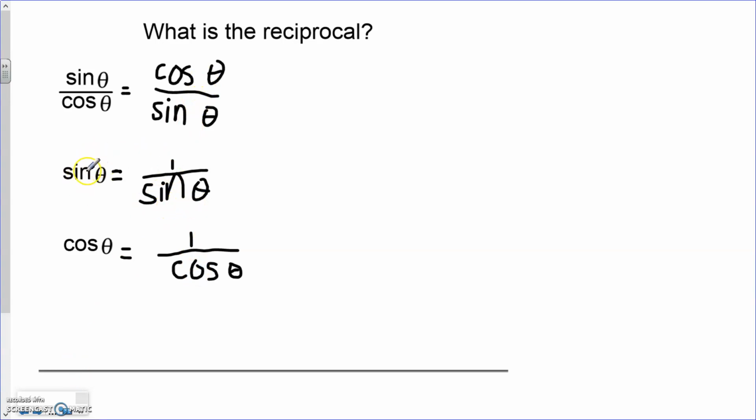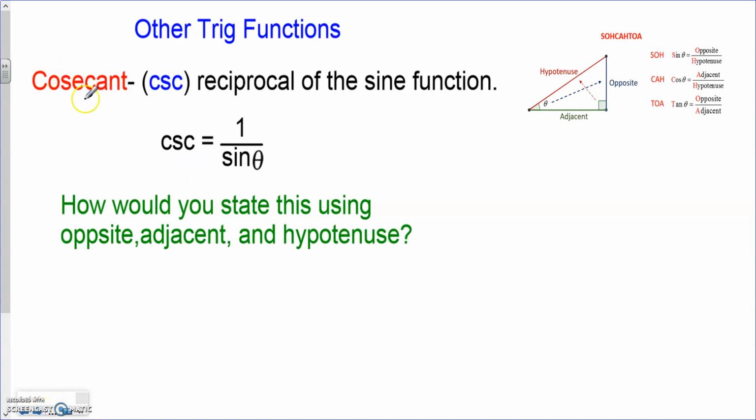Okay. Now, there are trig functions that represent 1 over sine and 1 over cosine and cosine over sine. We're going to talk about this first one here, 1 over sine. That is actually called the cosecant. It's the reciprocal of the sine function. So cosecant, you'll see, is just going to be added to our list of trig functions. So we'll have sine, cosine, and tangent, and now we'll have cosecant added to it.